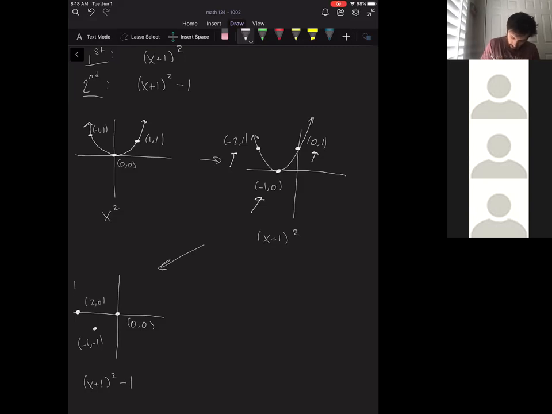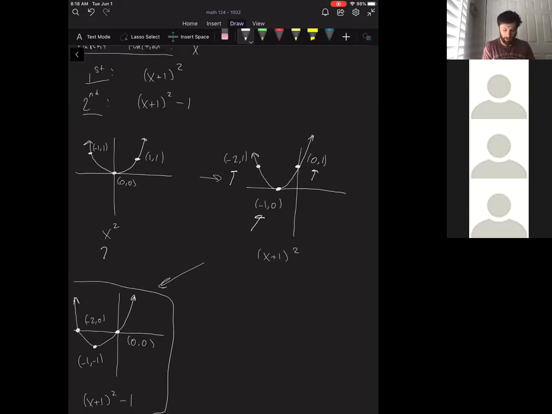Okay, and then we just connect the dots. And so this would be it. This is the equation we wanted to graph. And so this is how we got there. So in this example, we have to do 2 steps. So we start with x squared, then we move to this one, and then we use the rules to move to the last one, which ends up being the answer that we needed.